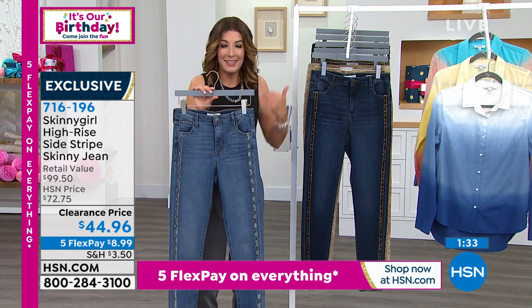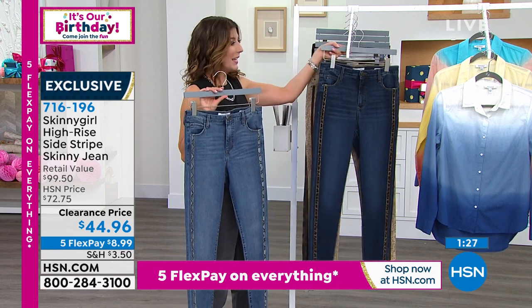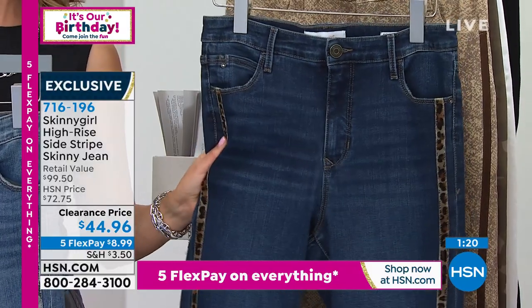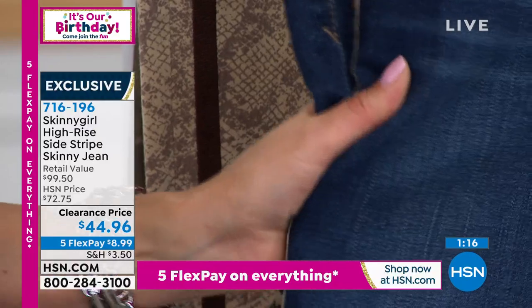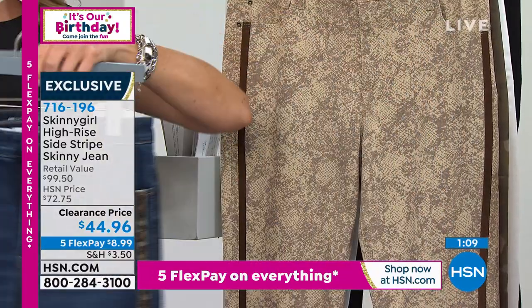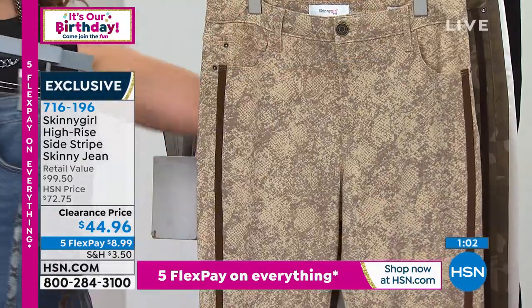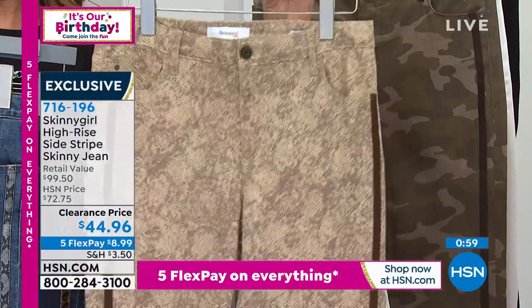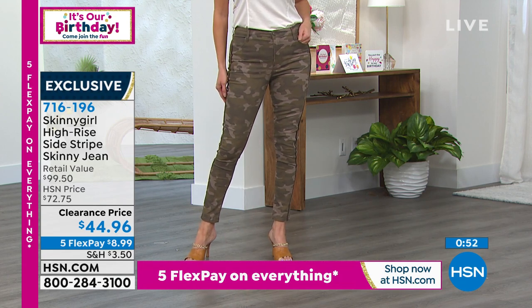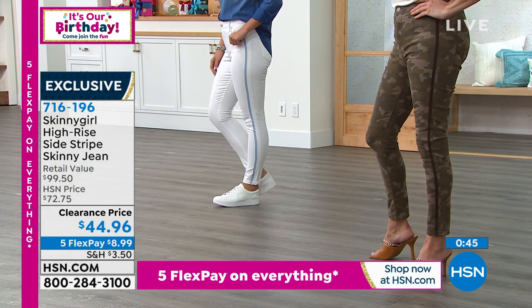You get the five flexible payments, you get it home for $8.99. You always get 30 days to try it on in the comfort of your own home — prance around your own living room, look in your mirror. If you don't love the way these jeans fit or feel, you have a full money-back guarantee. But I guarantee you, if you get one home tonight, you're going to love how soft they are. They're the perfect weight for right now, and you'll also wear them right into the fall with a cute little boot, faux fur, cozy cardigans. This is our beautiful indigo, this is mid-tone, this is charmed snake with that subtle python print. Most popular is the camo — look at how great those look on Angie. She's wearing the 28, she's 5'9", and she usually wears about a size 6.